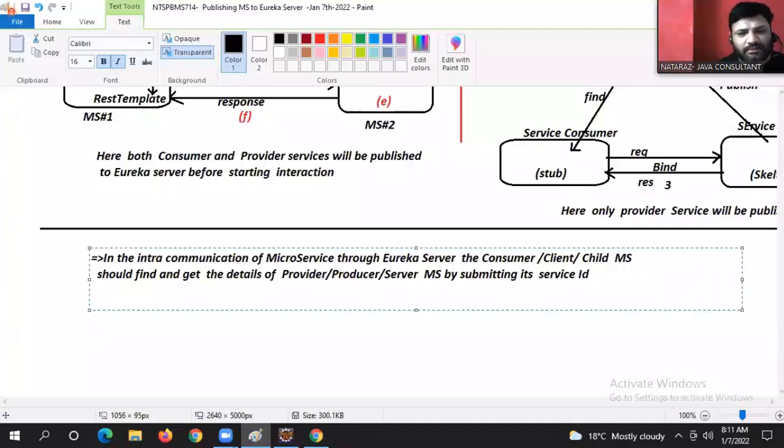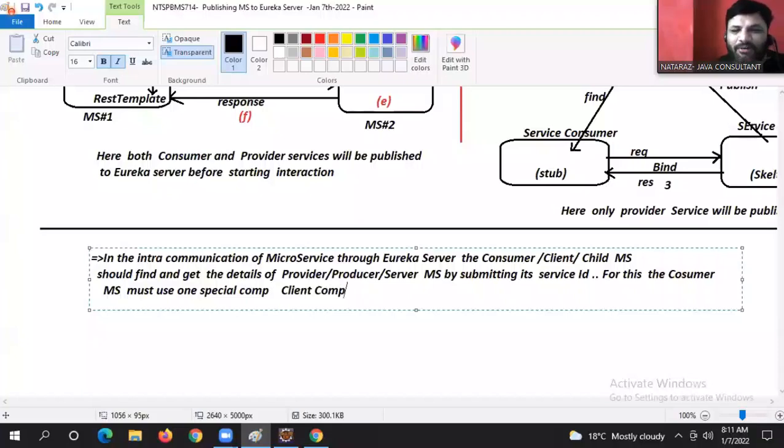Are you understanding my statement, guys? For this, the consumer microservice must use one special component called the client component. What is this, guys?